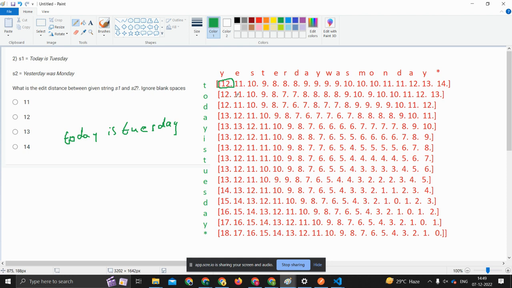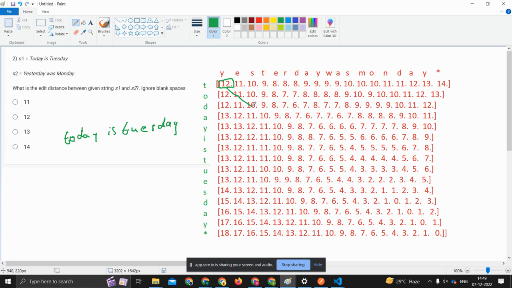So where should I go? Should I go to the right or should I go to the left? This was a confusion that we were having. But actually, you should go to the bottom. Again, I'm repeating: if you have two minimums, you go to the diagonal one. Similarly, you see O and E don't match. So you take the minimum. If you have a minimum at the diagonal, you go to that.